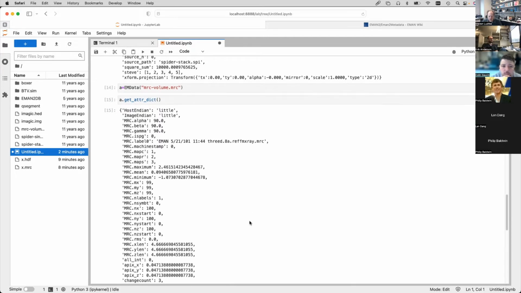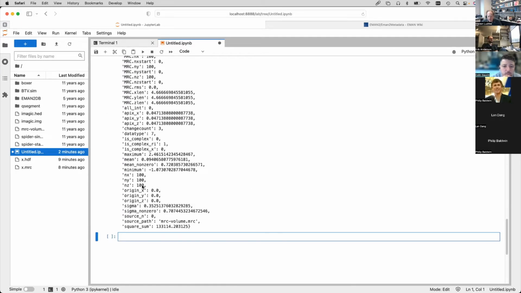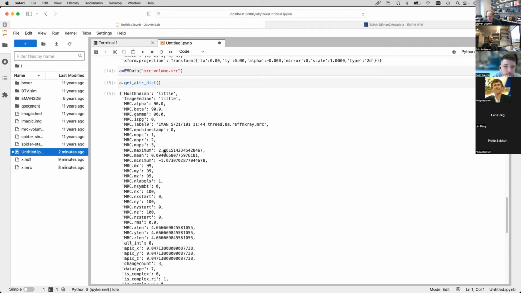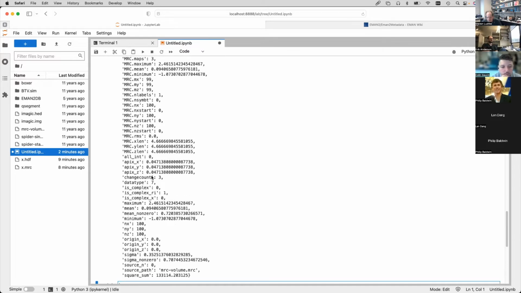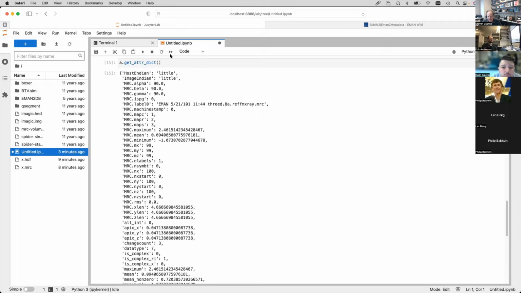Okay, so here's our MRC volume, and it's 100 by 100 by 100 pixels. And hopefully we've got reasonable values for everything else. So the angstrom per pixel value is set from the header. Obviously nonsensical in this case, but that's the value that was present in the header.